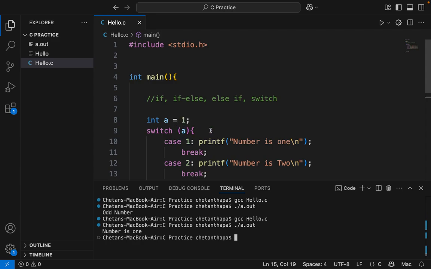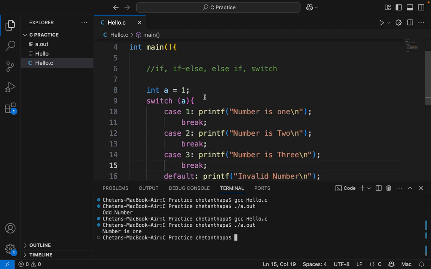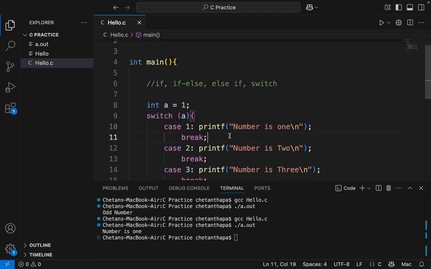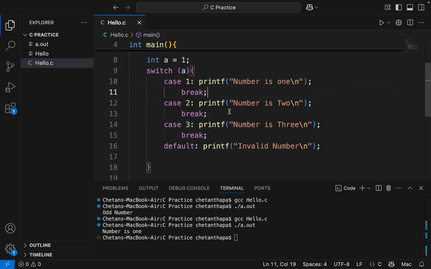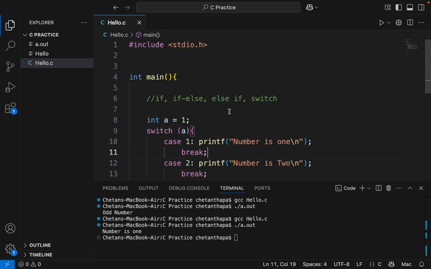On every step you have to use case and check whether the number is 1. If the number is 1, this will be printed and it will break. After that the program won't run past this line. So this is how the switch statement is used.